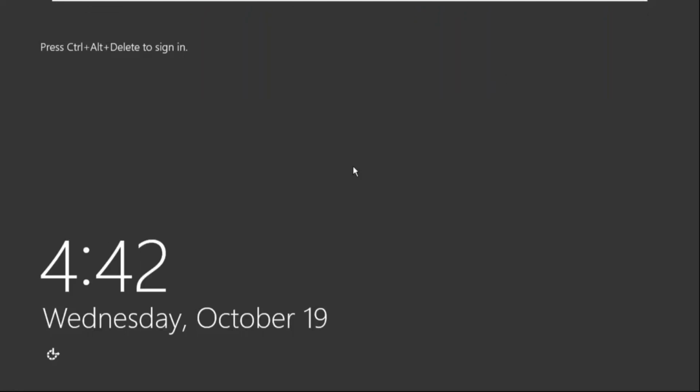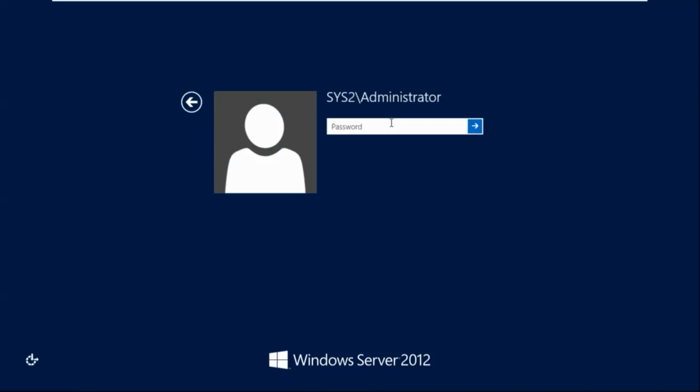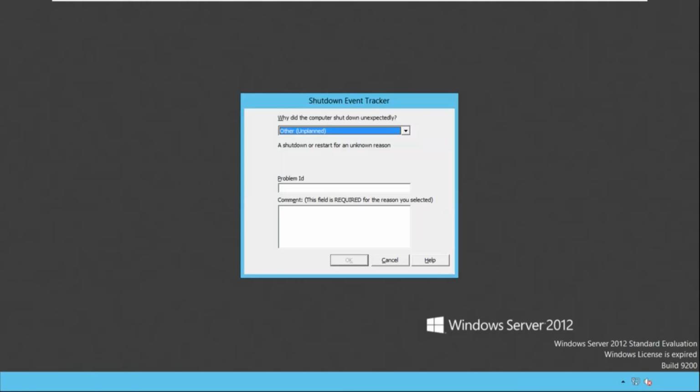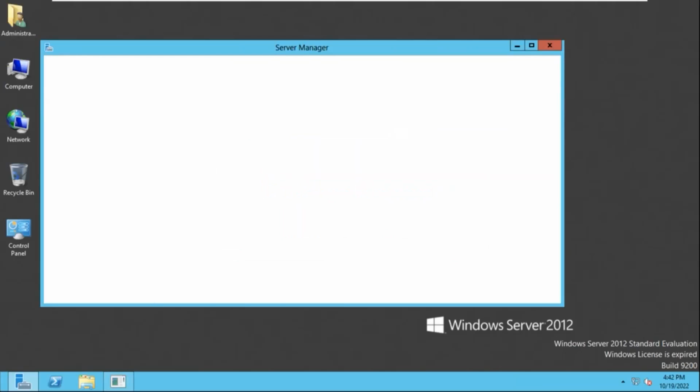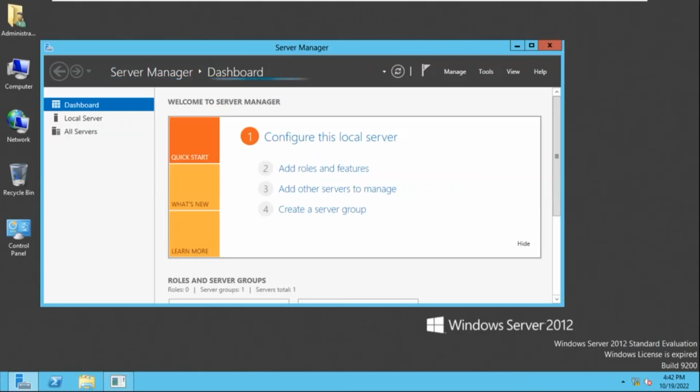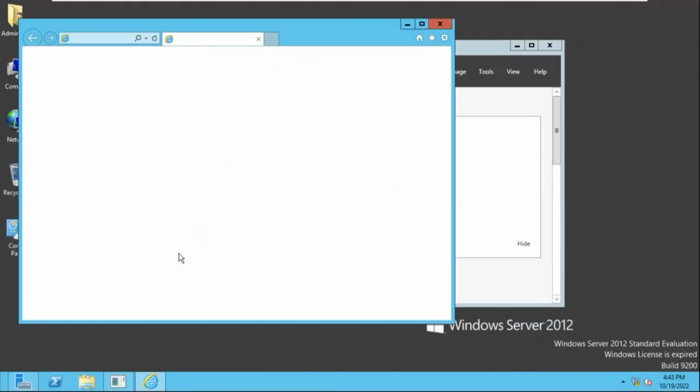HTTPS. Okay. Now my page, I should be able to get it through the HTTPS.